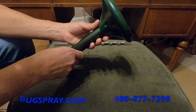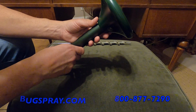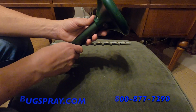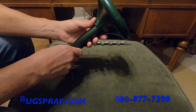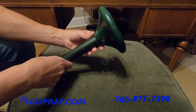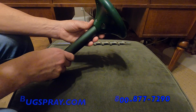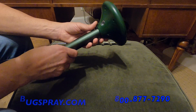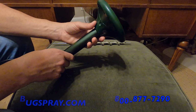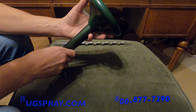If you have enough sun, the unit will be able to charge itself and keep itself running continuously. If you go into a time period where there's a lot of rain and you're not getting a lot of sun, you may need to take the unit off of the ground stake, bring it inside, and let it charge through the window again for a day or two. You can opt to get a charger. They sell these now for these batteries to where you can plug it into the wall and get them charged up in an hour or so, and that's sometimes suggested.